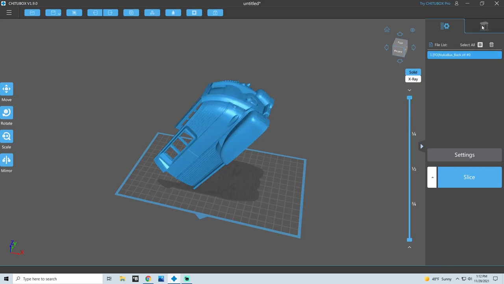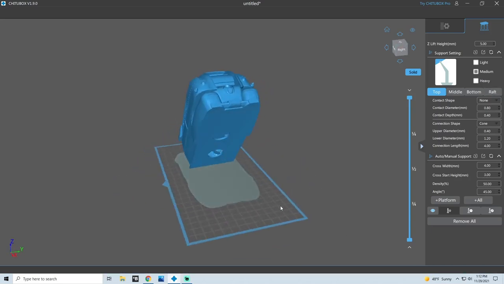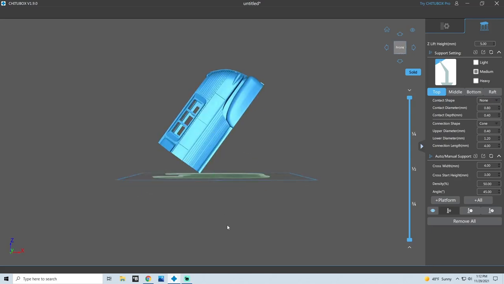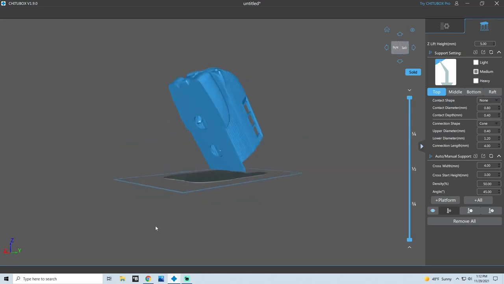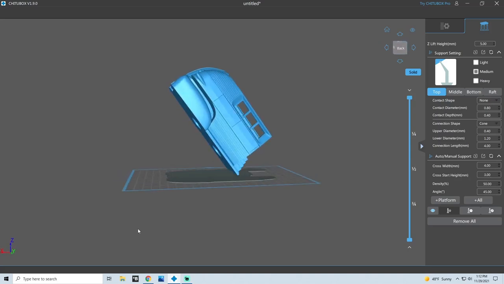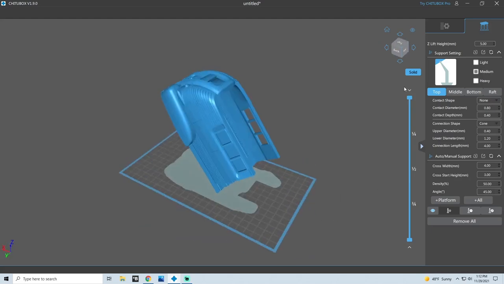Now, when applying supports, there's a couple things to note. So this is set up to have a raft, which you generally need for the supports to adhere to. Also, you see this is the distance that it's coming up off the plate. You don't want it to have a huge distance because you don't want those initial supports to have to reach up too far before the model starts and the drag actually begins.